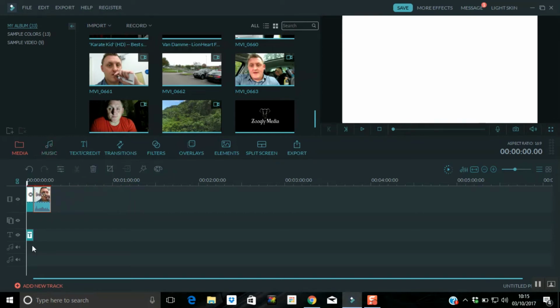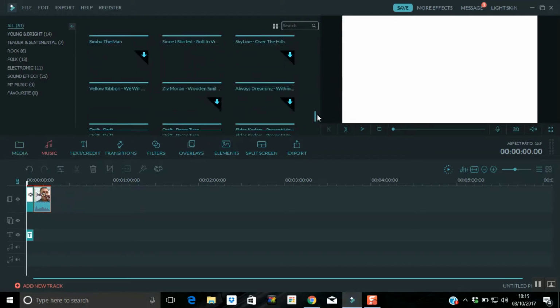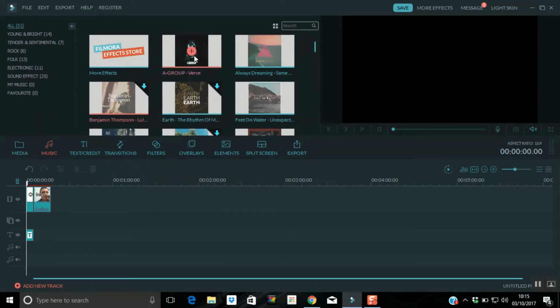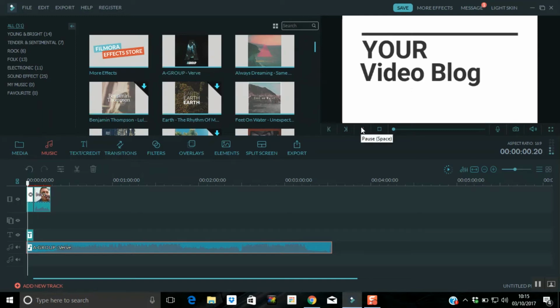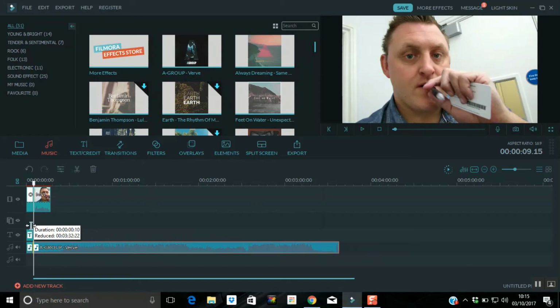We need a bit of music for the intro, so let's head off to music, and there's a lot of different tracks you can get free here. Loads, you just download them into the program. Let's find what I've downloaded. Here we go. Let's see what this is like. Okay, so it's very quickly a simple case of adding it to the project, which is what we've done. Get it here. I'm going to cut this down to here.